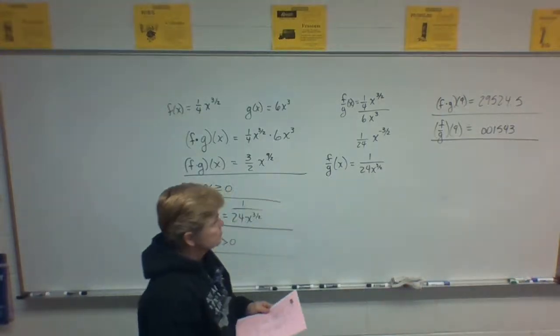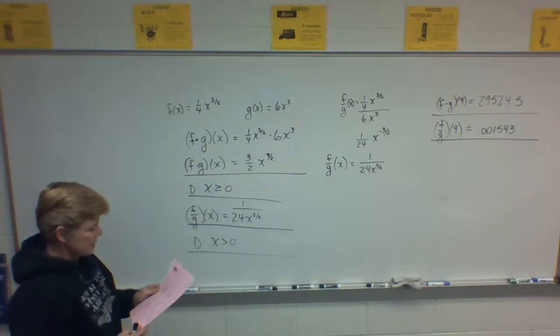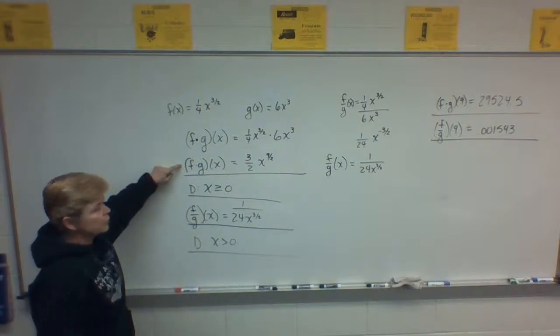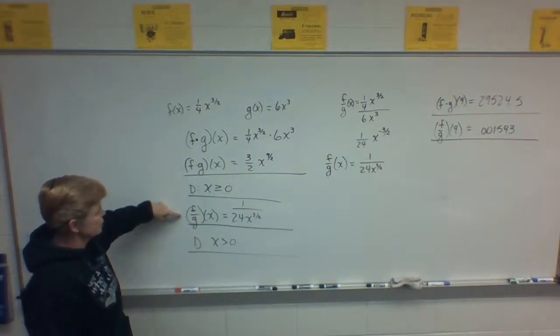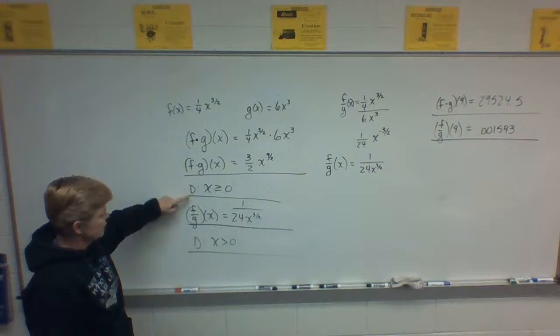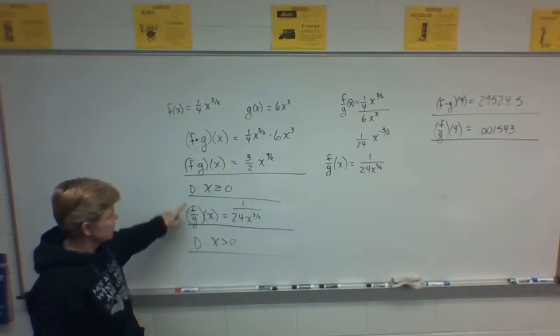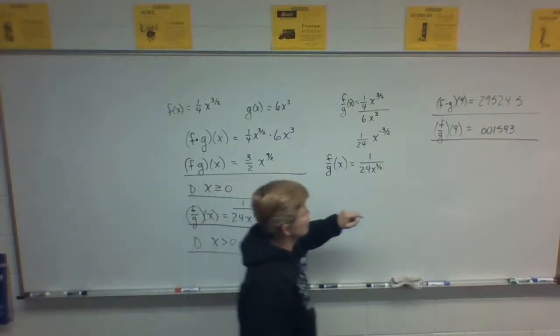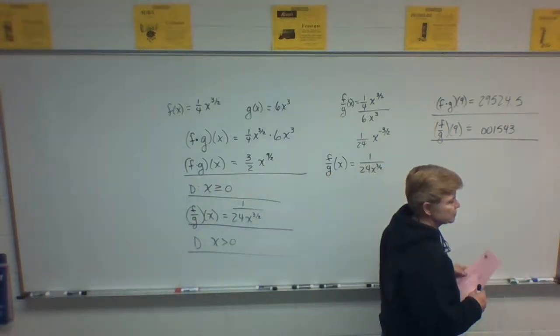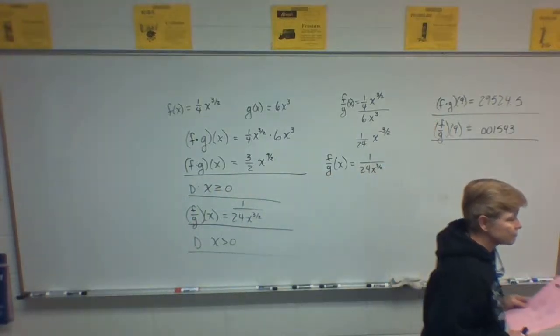So would a problem like this be worth 6 points? This part right here will be worth 3 or 2 or 3, depending on how difficult it is. This will be worth 1. This will be worth 1. So if you put the equal sign there, you just lost it. This will be worth 1. This will be worth 1. This may be worth 1 or 2, depending on the difficulty. So it's worth a lot of points.